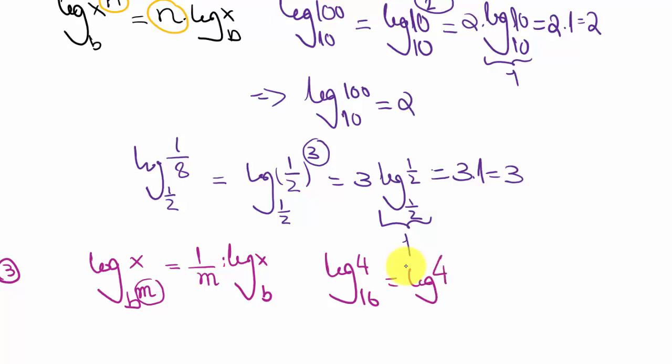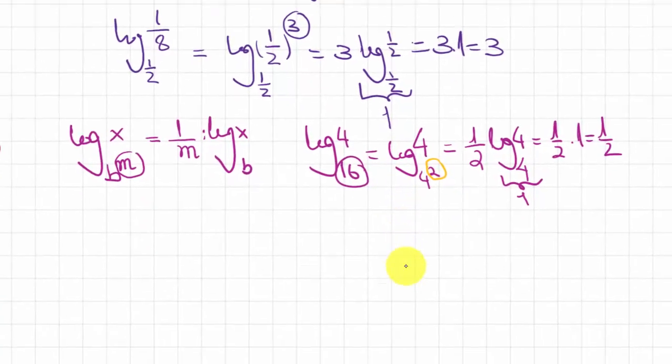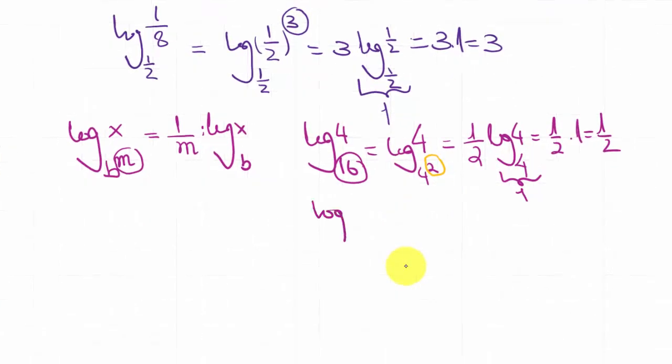For instance, if we have 4 and 16 here this time, it's equal to the logarithm of 4 with base 16. How can we write 16? We can write 16 as 4 squared. Now you see that the power at the base is 2. Using the second property, we can move this power to the front, but this time we have to reverse it. It's 1/2 times the log base 4 of 4. Using the first property, this is 1. This is 1/2 times 1, which is equal to 1/2. Therefore, the log base 16 of 4 is equal to 1/2.